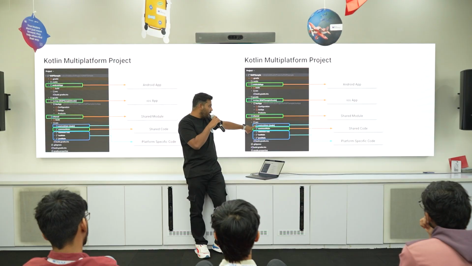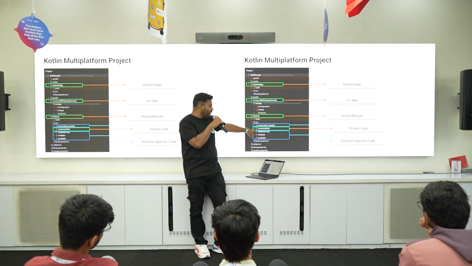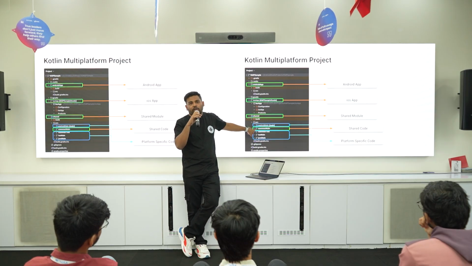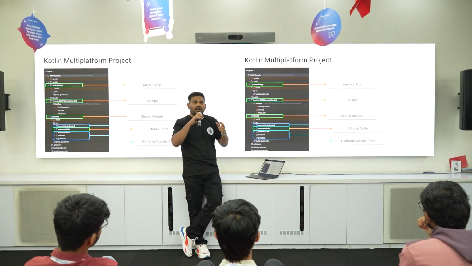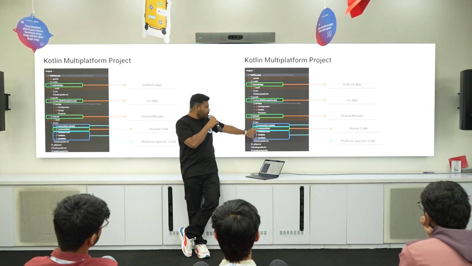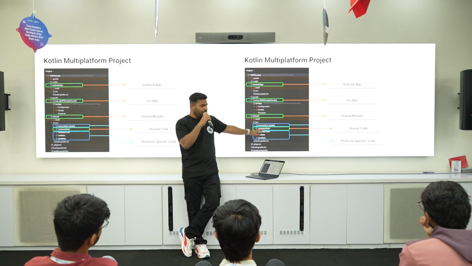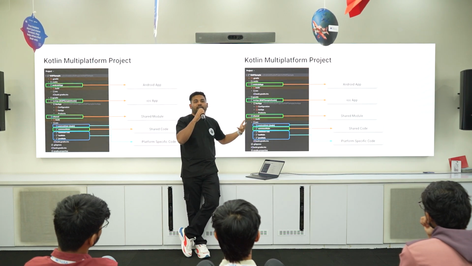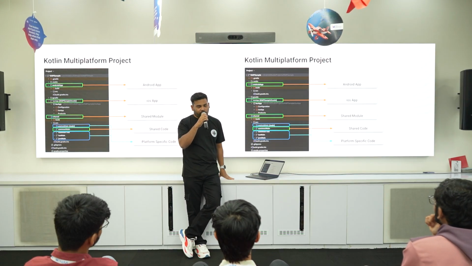Here also you have Android main, where you will put platform-specific Android code. Then you have common main. And inside this module, you will put all the code, right? Everything that you can share between platforms. For example, you're writing shared preferences to save values. Then what you can do is you can create an expect class in your common module, and then you can write platform-specific implementation in Android and iOS, and also desktop or JVM if you're using them.